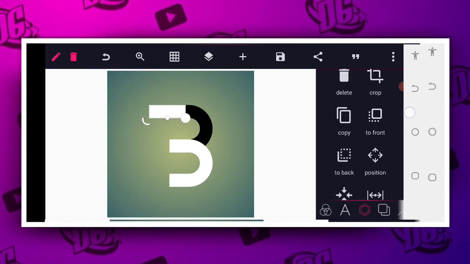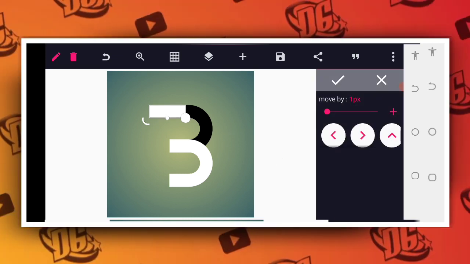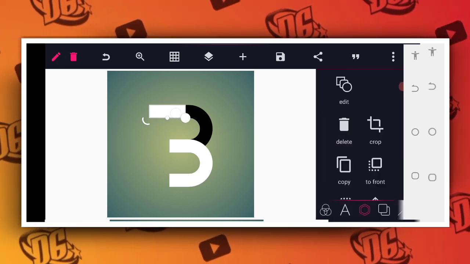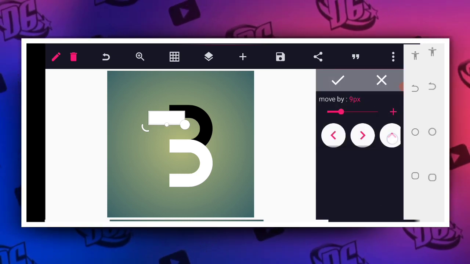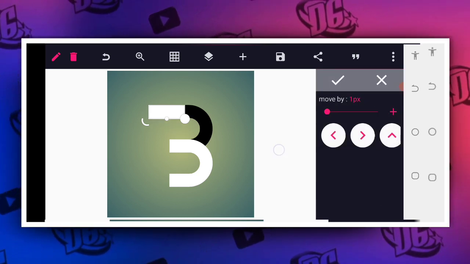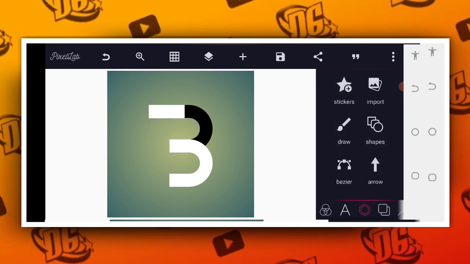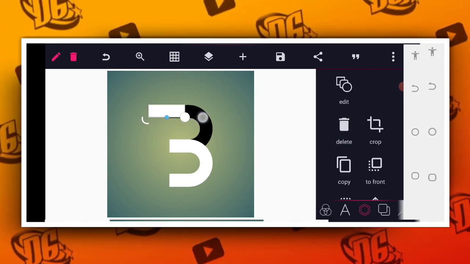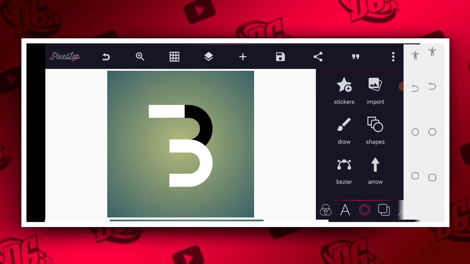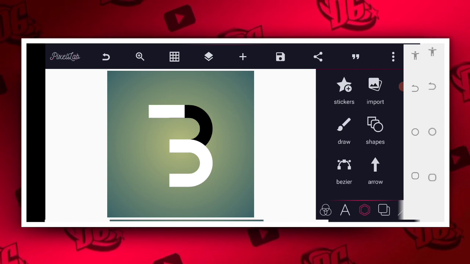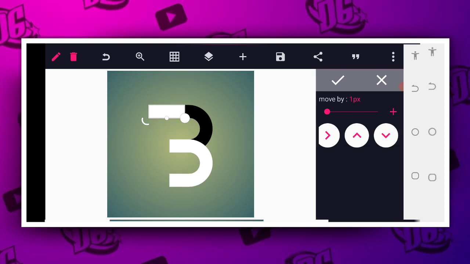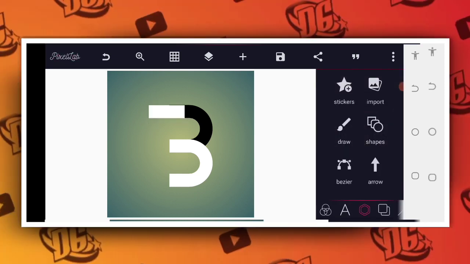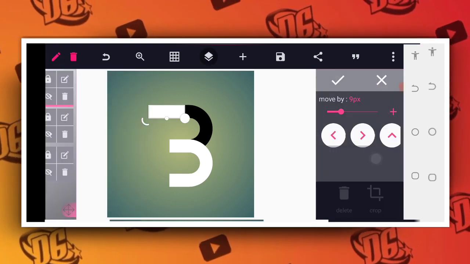Tap. Then move. If it doesn't fit the size, you can still enlarge it a little. Move up. Then let it come down a bit, up a bit.